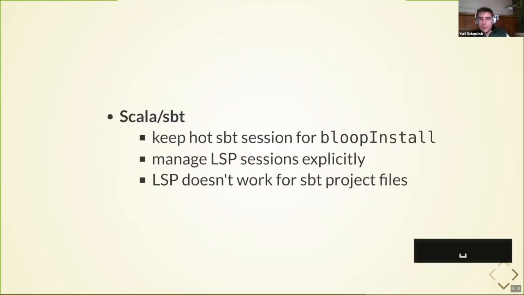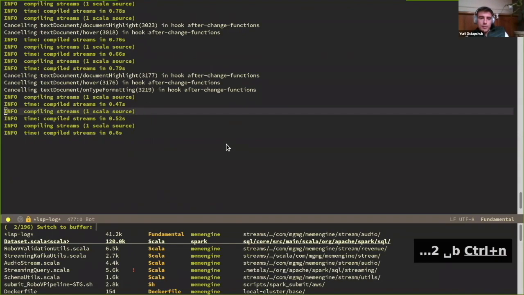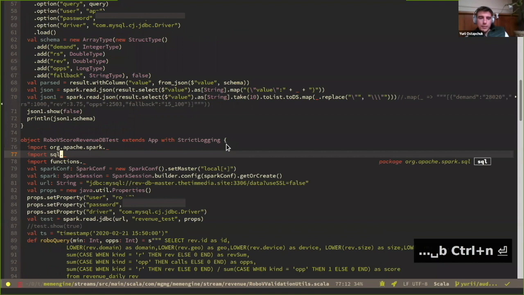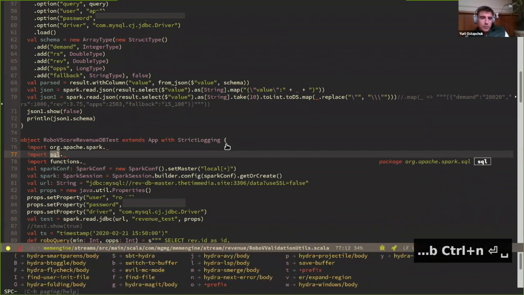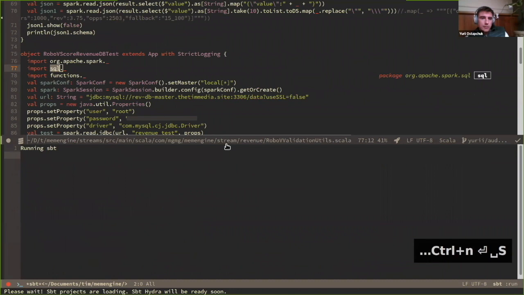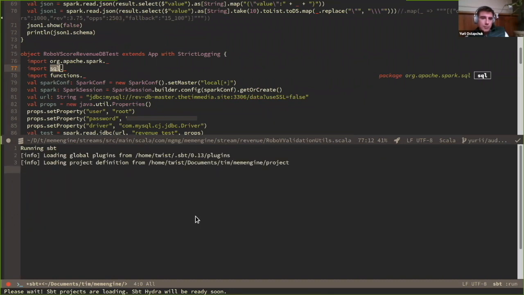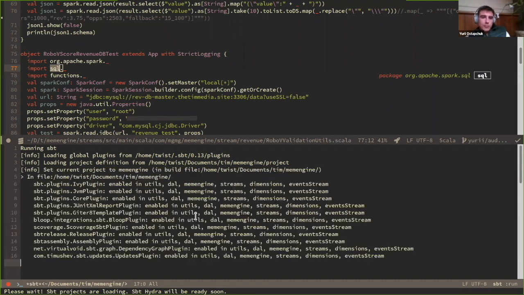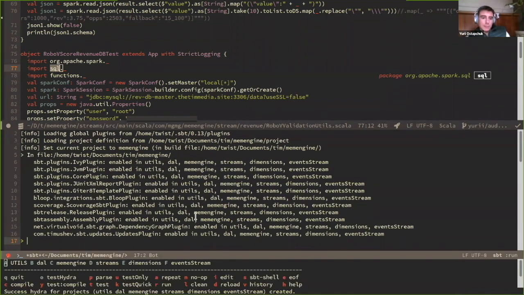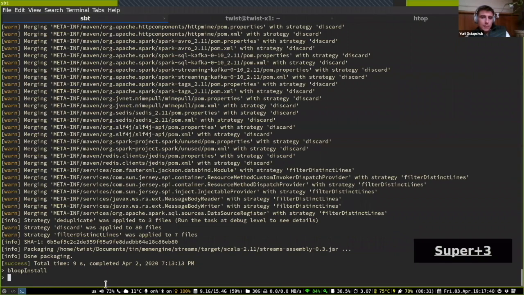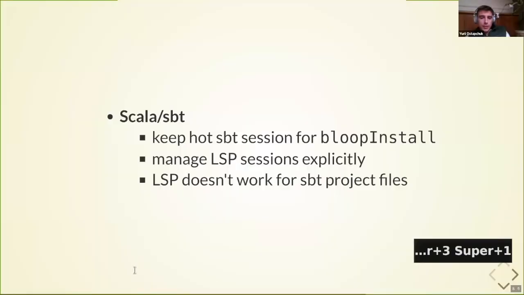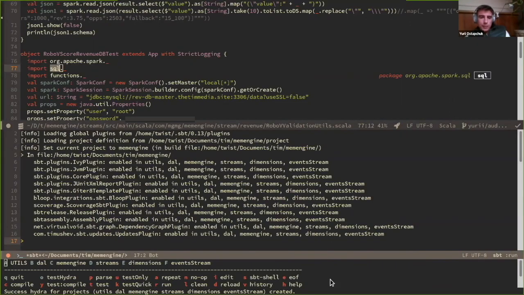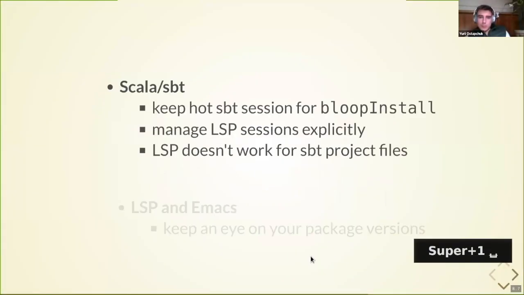So yeah, for completion. And for Scala SBT, what I didn't mention yet is that there is nice SBT support in Emacs itself through SBT mode. So you can run an SBT session in Emacs, but historically I used to have this in my terminal, and this plugin comes with an interactive UI. By the way, it's called Hydra, and we will go through it in a moment.